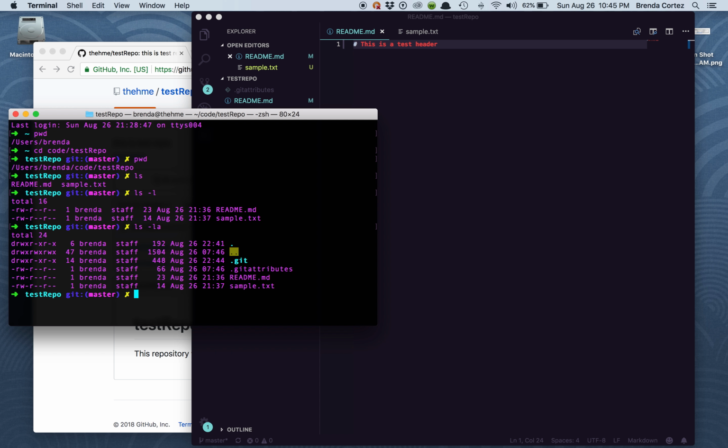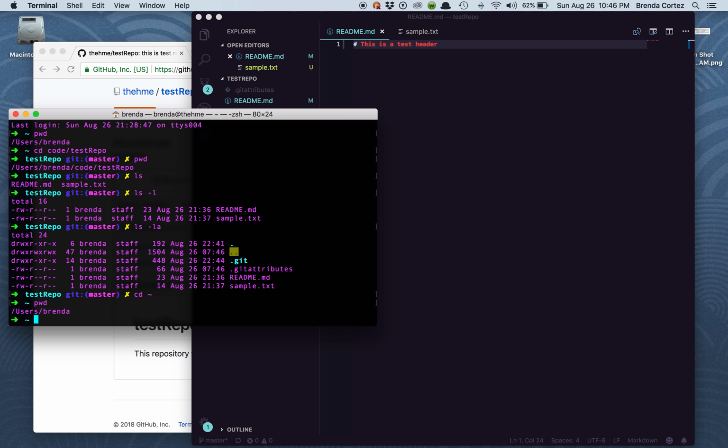So now, if you wanted to go back to a directory above, that would be code. If you wanted to go back to your home, that would be users Brenda. So there's multiple ways of doing this. Let me show you one way. If you wanted to go back to your home directory, you could do cd, change directory, and then the squiggly line, which is right above the tab key. You hit enter, and if you check where you are, you will see that you are in the root directory that you started in when you first opened the terminal.